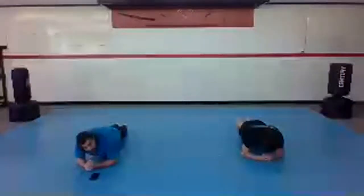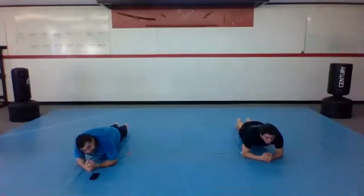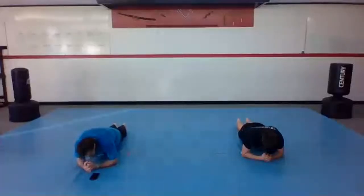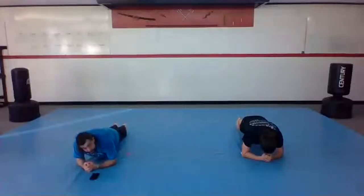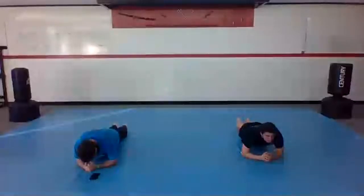So remember to breathe. Everything is tight, but your breath should still be normal. Don't clench your jaw or squeeze your neck. That's not good for you. Keep your belly squeezed tight. Keep your legs and your butt tight. Push your arms down hard into the floor. You're already halfway through it.